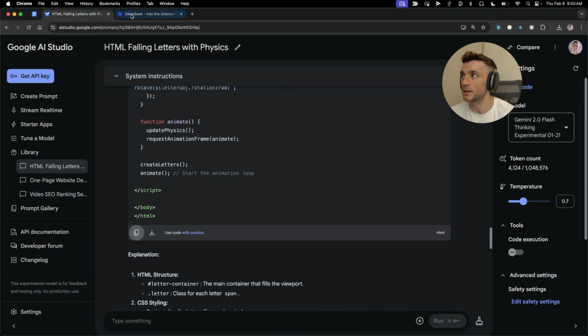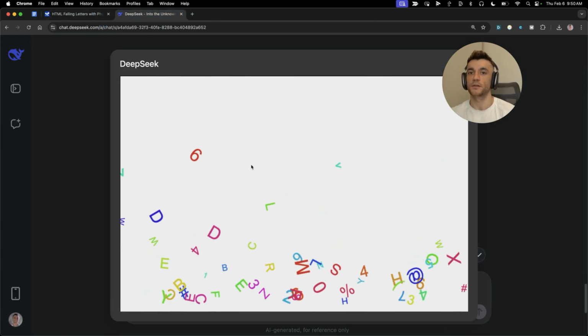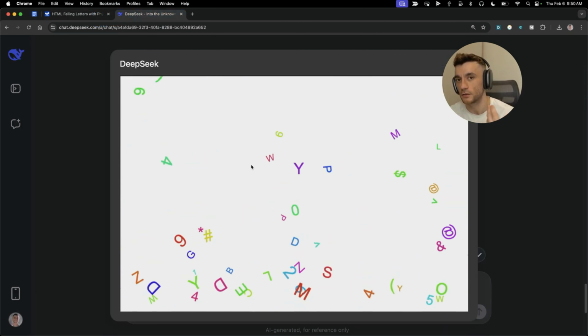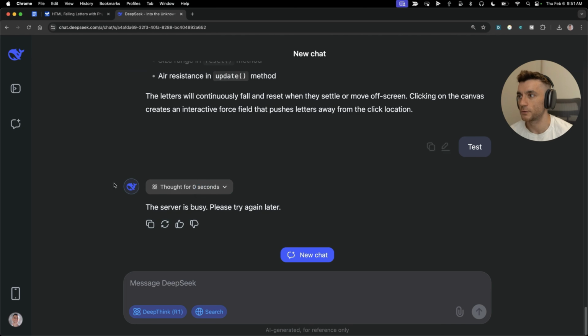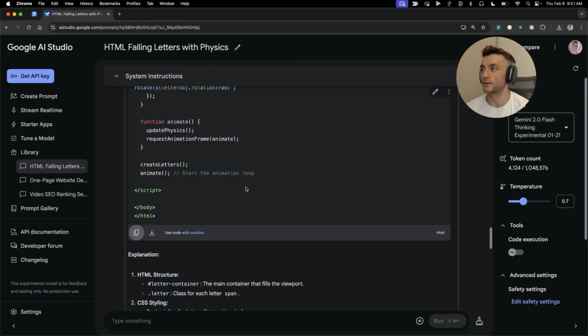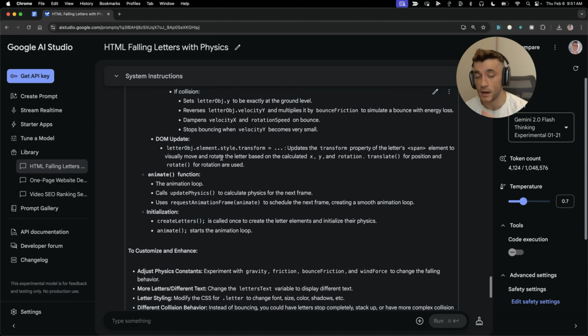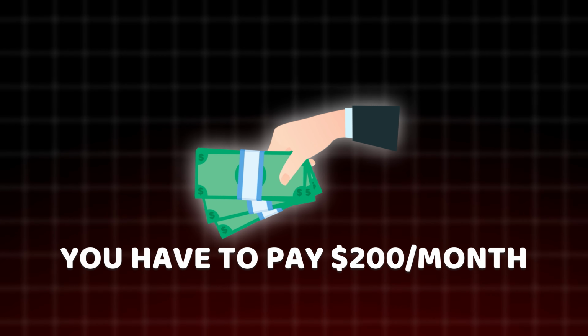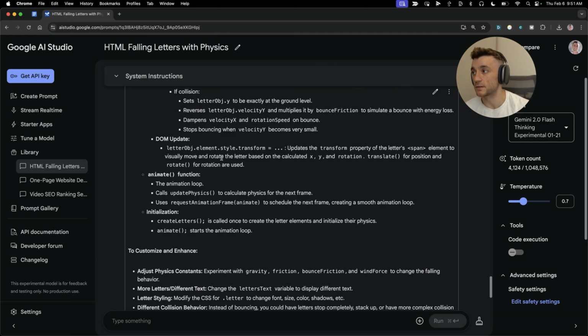And the other thing with DeepSeek is it doesn't have vision. So you can't upload images, you can't analyze videos, etc. And also the search feature right now for DeepSeek R1 is not working. So it's actually down, the server is busy, etc. when we try it. Whereas inside Gemini, as you saw before, it can connect to YouTube, you can search in real time for you, it can feed in the latest data, and it's more powerful in that respect. Bear in mind, both of those models are free, whereas, for example, with ChatGPT, to get the same amount of queries per month, you'd have to pay $200 per month using ChatGPT Pro's model.